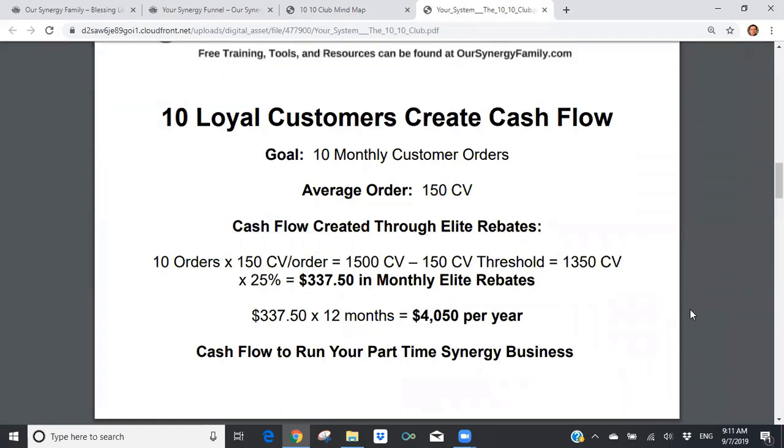Now, I consistently have over 10 monthly orders, and they consistently average over 150 CV. Typically, they're getting, up in Canada, 6 boxes or 7 boxes. And here in the United States, they typically get the Jumbo Jar Plus One. So 150 CV as an average order, and having enough customers that you've attracted to yourself through your marketing strategies so that you're getting 10 orders on a monthly basis, that creates 1,500 CV.